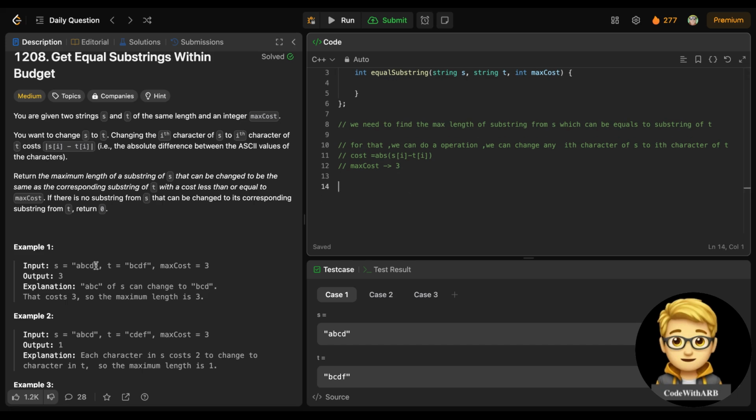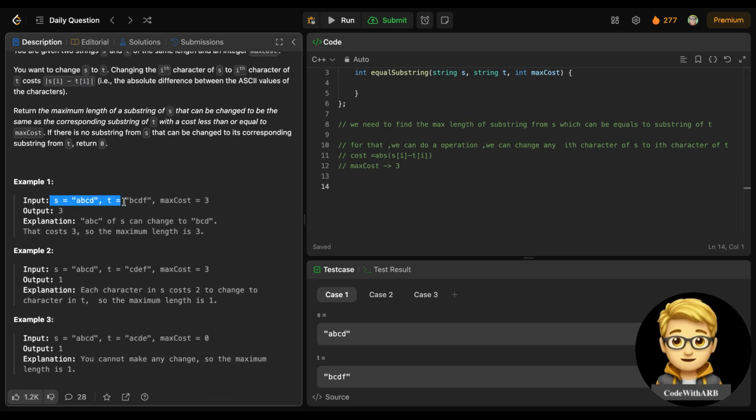So if we see the first example here, abcd and bcdf with maxCost 3. If I try to change a to b, because this is not the same, the absolute value of a minus b would be 1 for the 0th index. This is the index, and this is the cost. So it would be 1, of course, right?